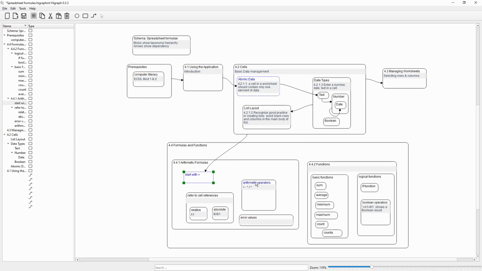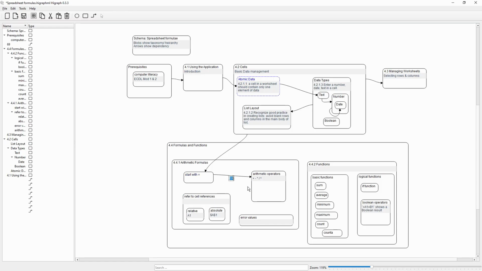And we teach that. And once we've got equals, I think a lot of people would go here and say teach the arithmetic operators. We could. I don't think it's wrong, I don't think it's evil, but I like to actually show them very quickly that we're going to use relative addressing.